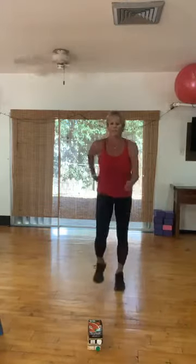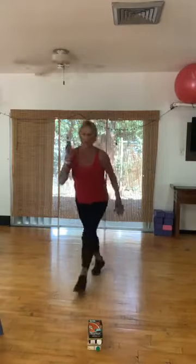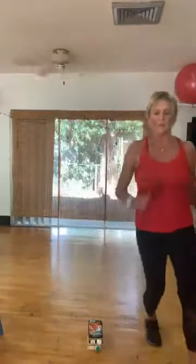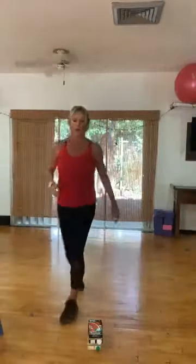Engaging. Four more. Three, two, one. Marching. Remember what we did with the object on the floor? We walked around it. Let's go. Walk around and back. Other way. Walk around and back.